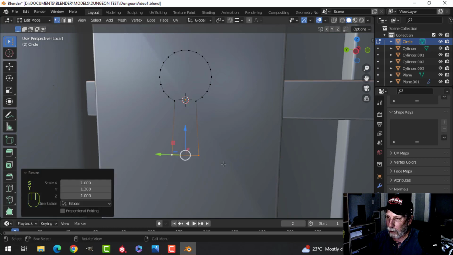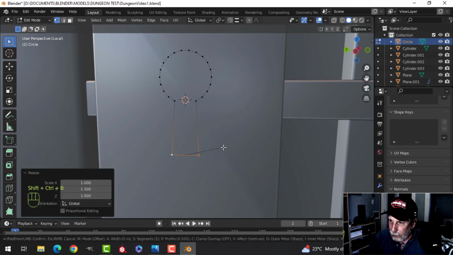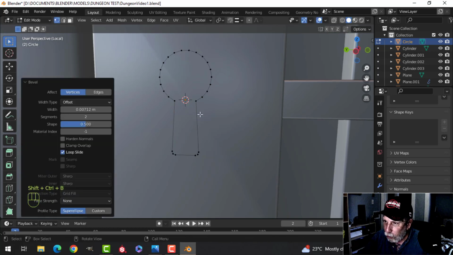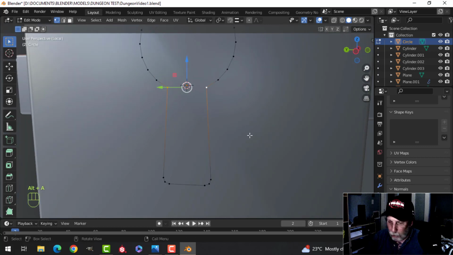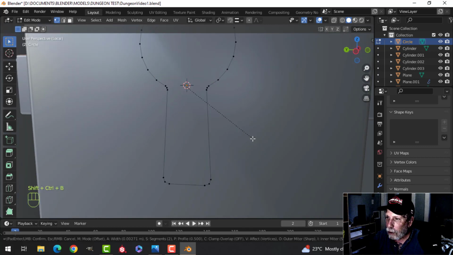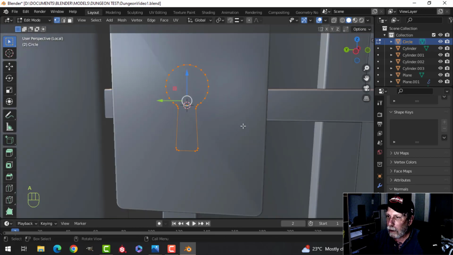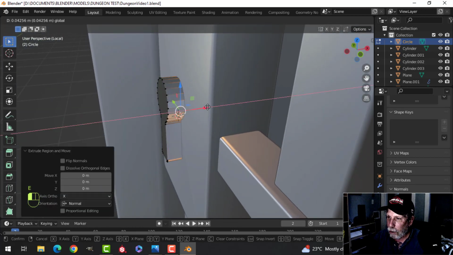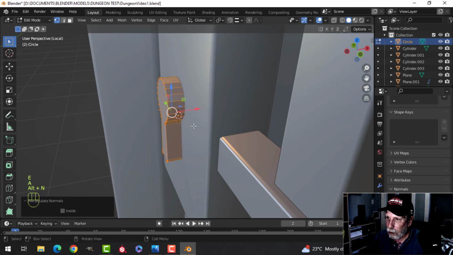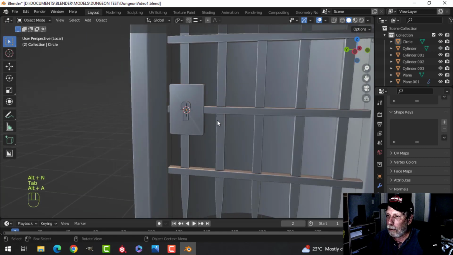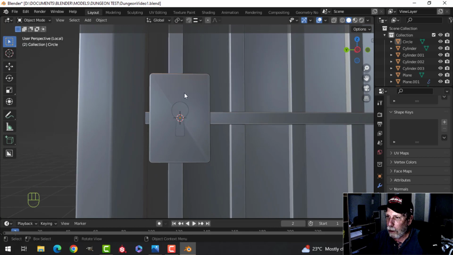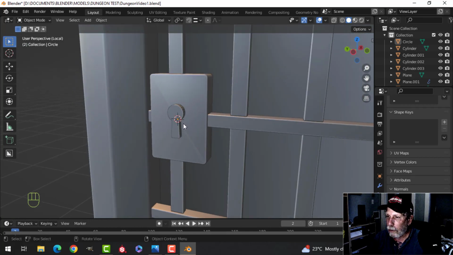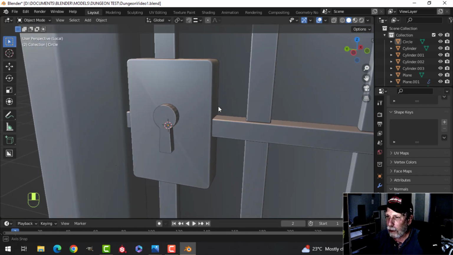Maybe we'll do that. And yeah, I think I will round these, even just with 3. It's going to be pretty small, but I'll round these ones as well. I'll take that F to make face. I'm going to extrude it back and flip those, because I can tell those are backwards. And that's going to be what I'll make my keyhole with. It's pretty much in the middle, and I'll put some bolts here, and that'll be it. Or unless I do a cut or something like that in it.